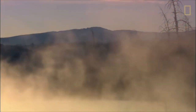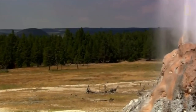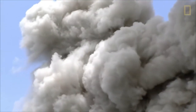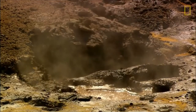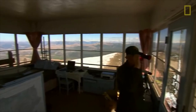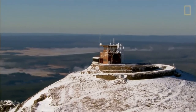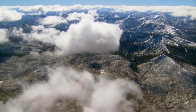2.1 million years ago, Yellowstone erupted and covered over 5,000 square miles with ash, about 6,000 times the volume of material ejected from Mount St. Helens in 1980. It's among the largest volcano eruptions known to man. Yellowstone is still active, and another eruption is possible, but it probably won't happen in the next 1,000 or even 10,000 years. In the meantime, Yellowstone hosts millions of guests every year. There are now 59 national parks in the United States, but Yellowstone will always be the world's first.